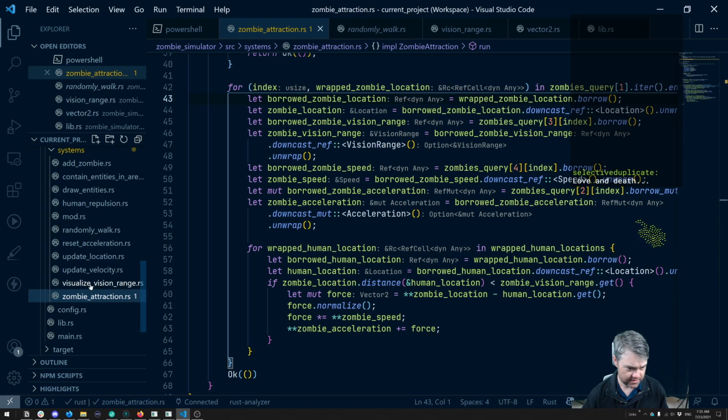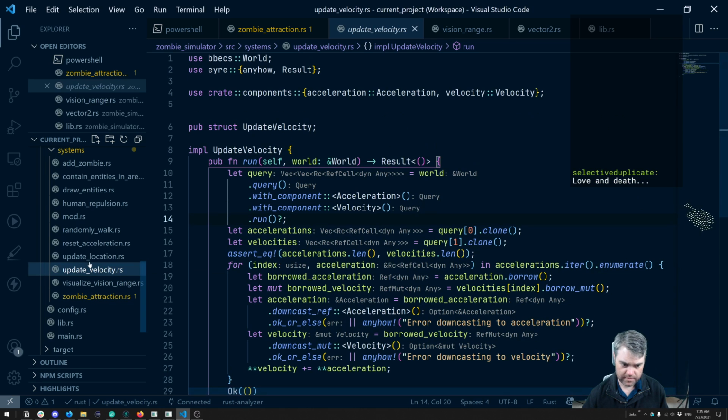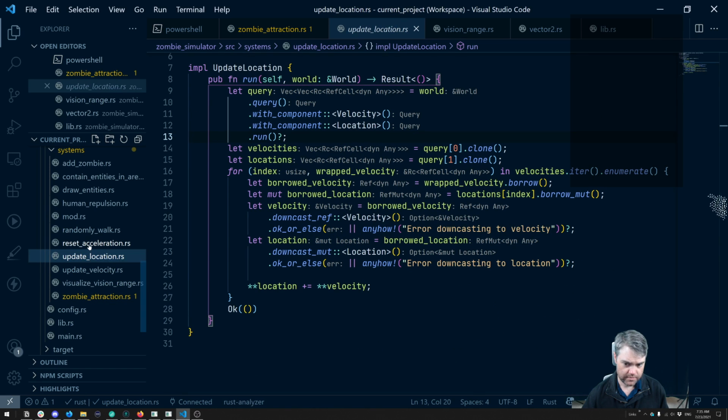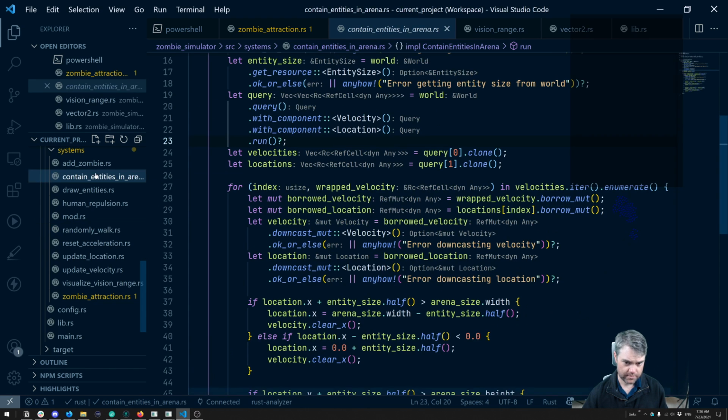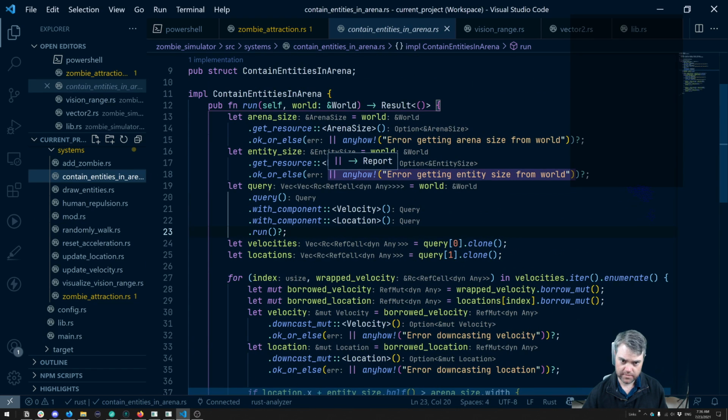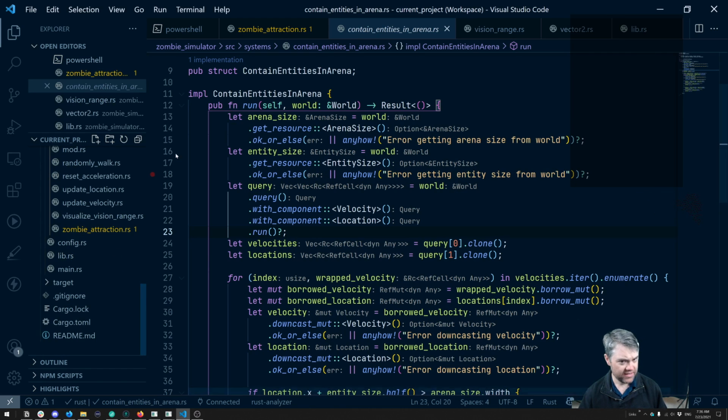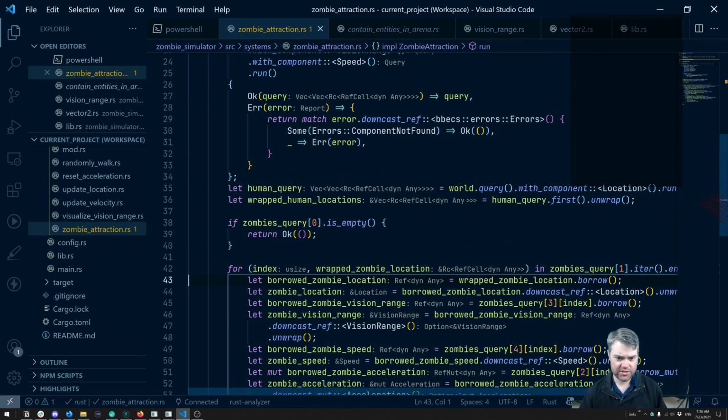It's not this, that's just doing velocity and location. We reset that. Random walk is for humans. I think we're fine. I'm a little bit concerned.